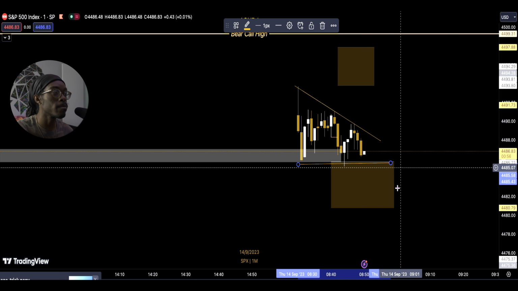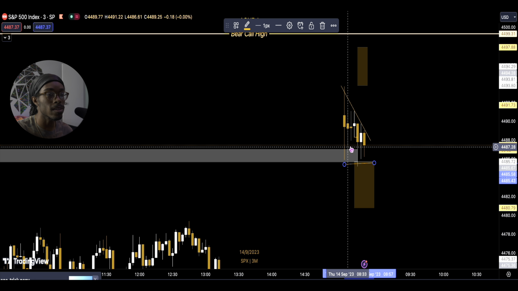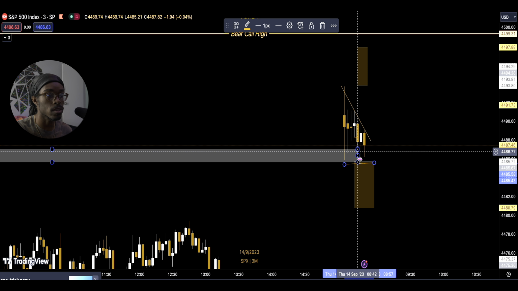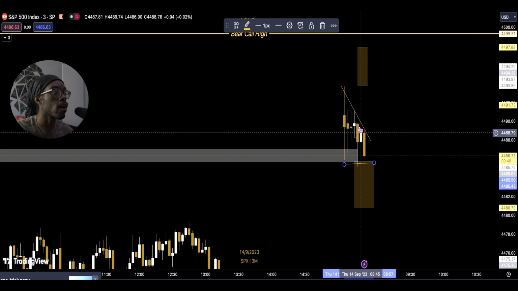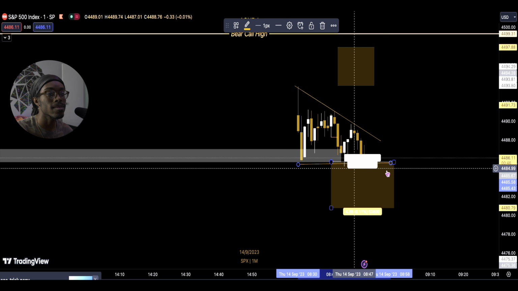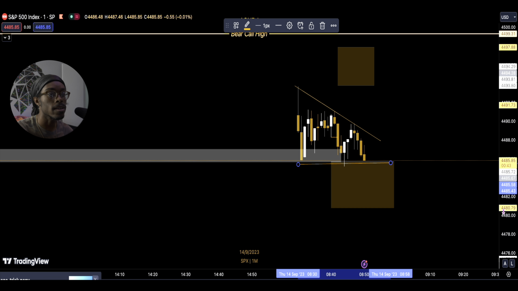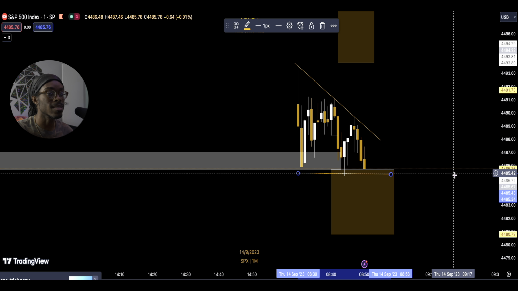Because we're on the 1 minute. If you can scroll to the 3 minute, you see all these wicks pointing down here. That means price wants to go down. And oh, look at that big candle. Hold up. All right, let's spread it out a little bit. If we can get closure below this, I'll take a put.